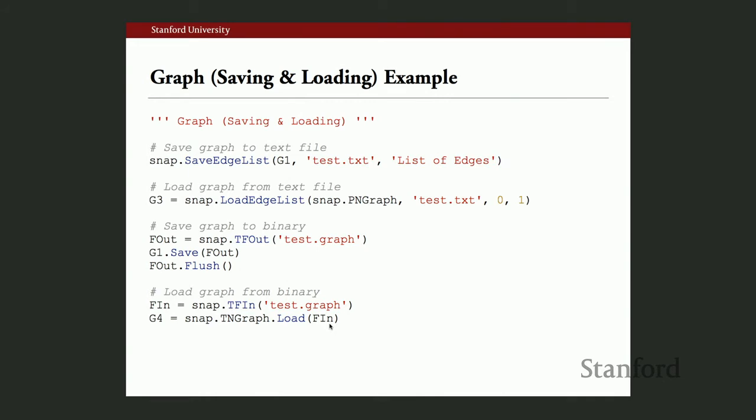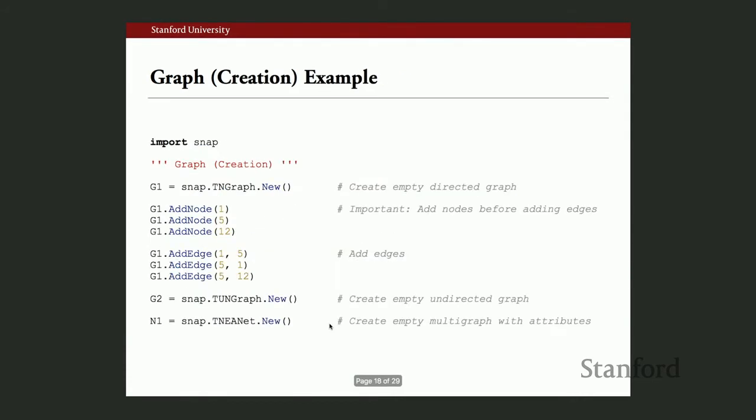Did you have a question? Yeah, I was wondering if you can expand on what you mean by the ID of a node. If you remember, when you're adding a node to the graph, it has to have a positive integer ID associated with it. That's what, for example, 1, 5, and 12 are. There are nodes with IDs 1, 5, and 12. Can the attributes be lists? I will get back to you, but I do not think so. I will write that down.